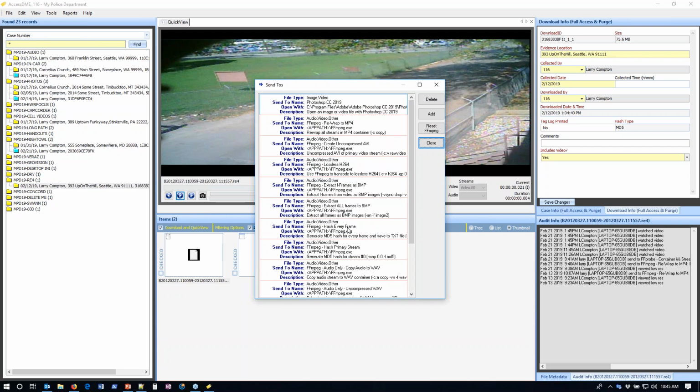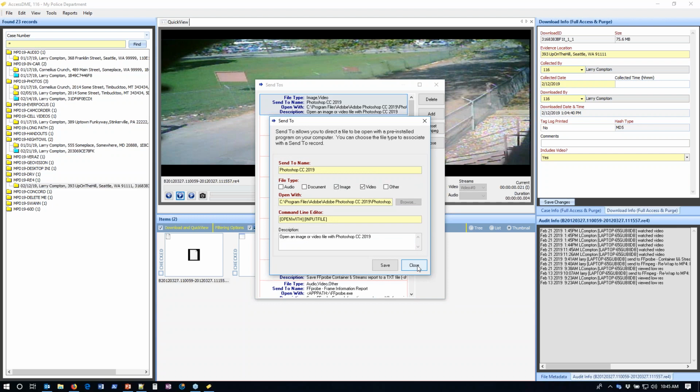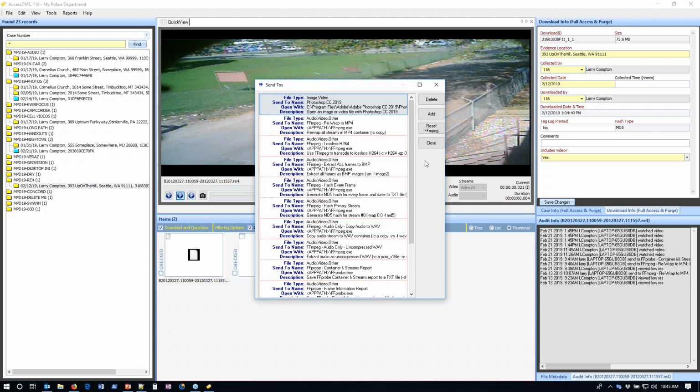These default FFmpeg associations can be deleted. I can go ahead and delete any of these default associations. If I don't want my users to have access to them, I could go through and delete them all. Well, what if I want to restore them sometime? Not a problem. Just click reset. It's going to put those default FFmpegs right back into your send to list. All other associations that you manually create, you can edit, access, create till you're blue in the face, if that's what you want to do.